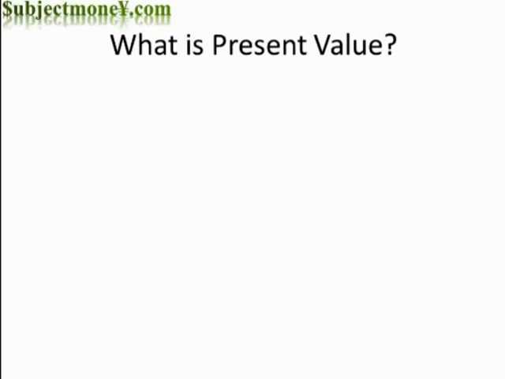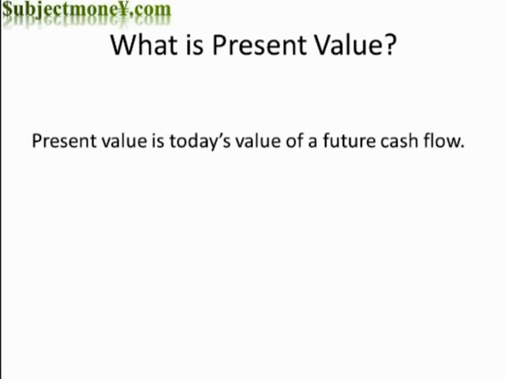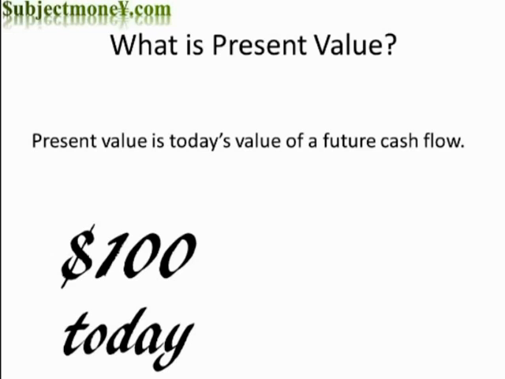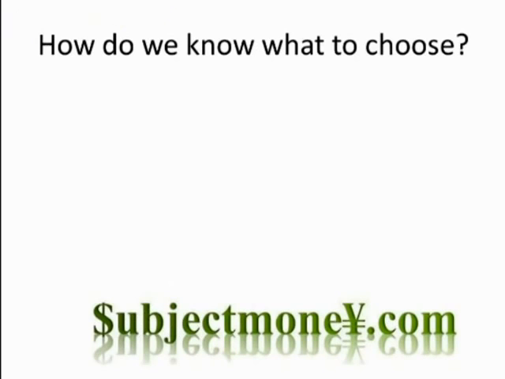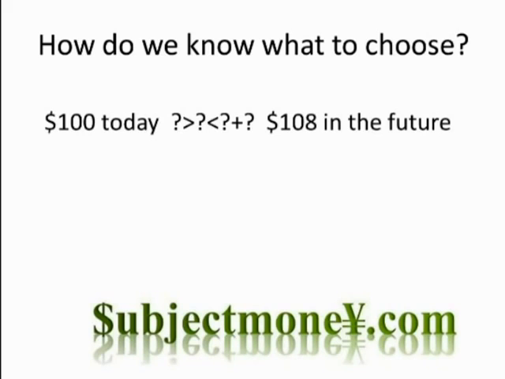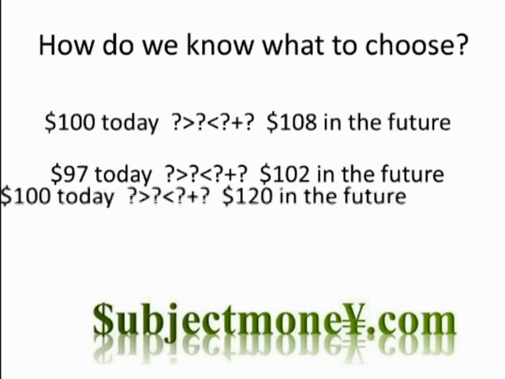So what is present value? Present value is today's value of a future cash flow. Now just about everyone knows that $100 received today is greater than $100 received in the future. This is because of two main factors: investment opportunities and, of course, inflation. But what about future amounts that have a greater face value? How do we compare those future values to values today?